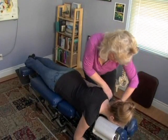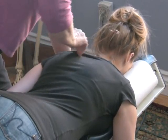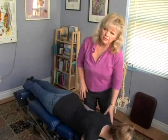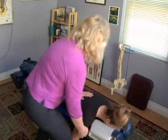So I'm going to bring my hand straight down and hook my finger under the axilla area. Put my hand right here on the inner side of the scapula. And I put that in, and it actually sets all the ribs and the shoulder at the same time. That one went better. Let's try this side again. Okay.